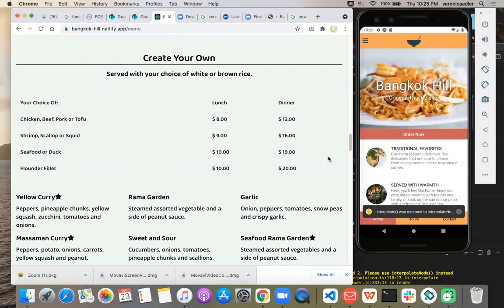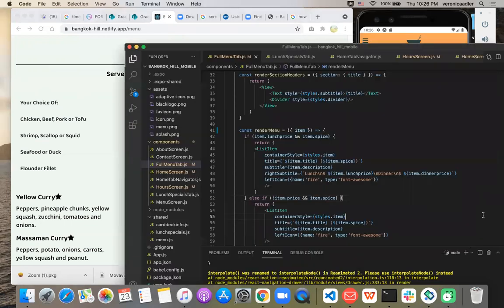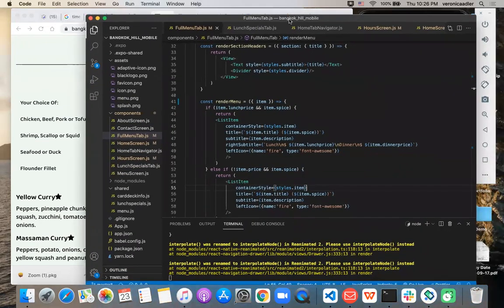So I ended up doing some research into React Native. I found that there was a component that I thought would suit my needs called SectionList. And that was what I ended up going with. It was definitely interesting to research the different props. I ended up using a lot of conditional rendering, if and else statements, to have the code selectively choose how it was going to render the different parts of this menu. And I can show you that in the code here.